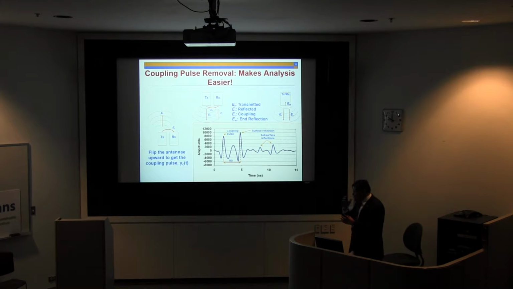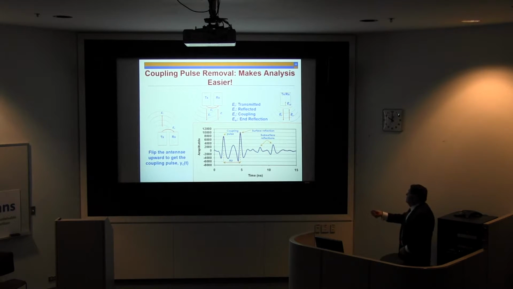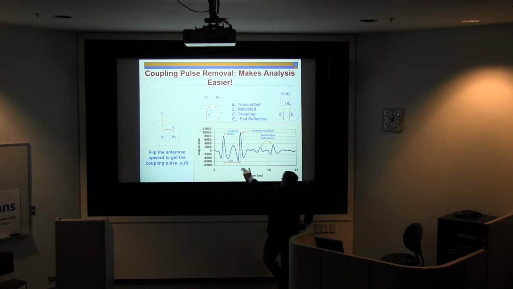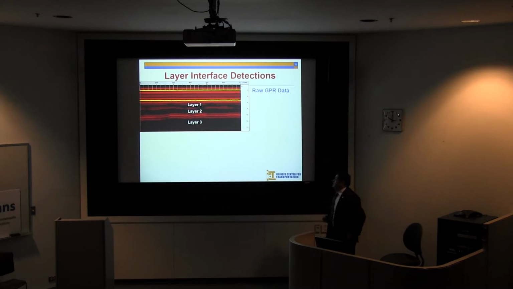We do the calibration first. When you get your two antennas here, they're definitely going to talk to each other, so we need to eliminate this. What you can do is take the two antennas and let them face the air. If you let them face the air, they're still going to talk to each other. That will allow us to eliminate what we refer to as the coupling, which is the first part here. Then I know this is coming from the air until you reach the material, so that's where we're going to start. And then you start having reflections or pulses based on the pavement that you have there.